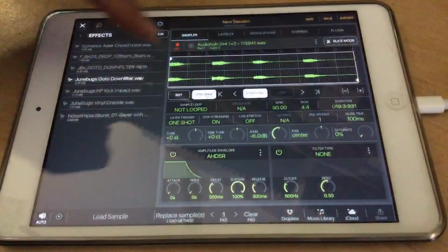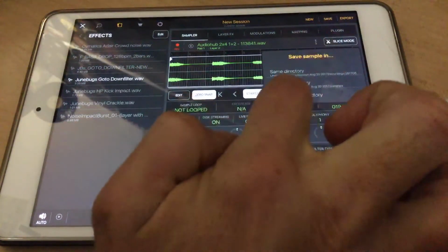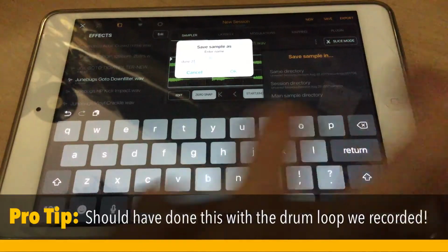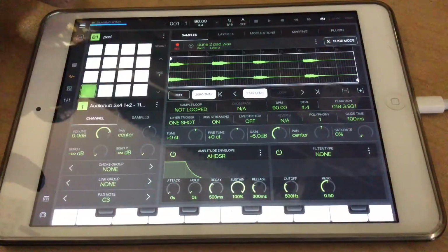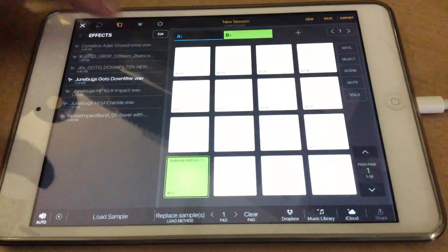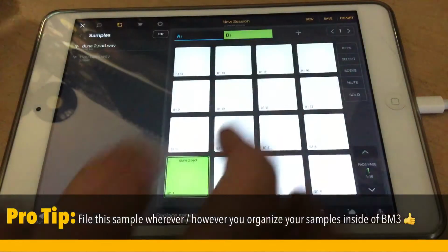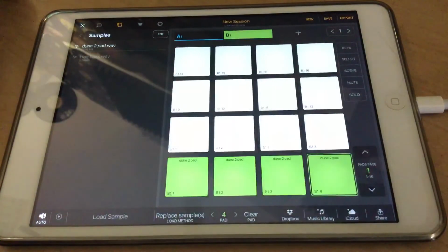Okay, now that we've got the pad recorded, let's go ahead and save this. We're going to go ahead and save this sample in our main sample directory, and we'll give it a name here. We're going to call this Dune 2 Pad. Okay, and we're saving in the main sample directory. Now this is convenient because what we're going to want to do is go to our sample directory, samples, and here we have it, Dune 2 Pad. And we're going to drag this 4 times because we have 4 samples that we want to go ahead and trim out.